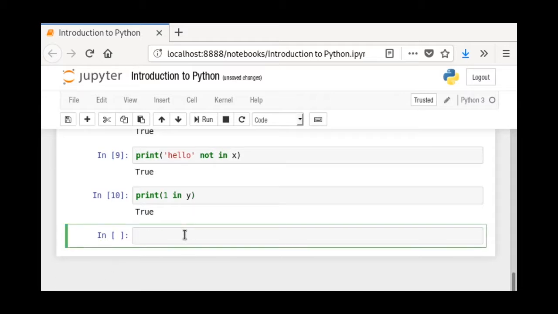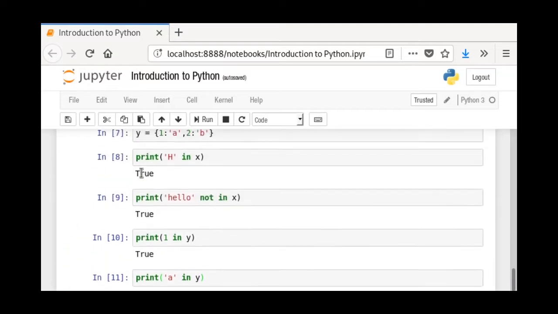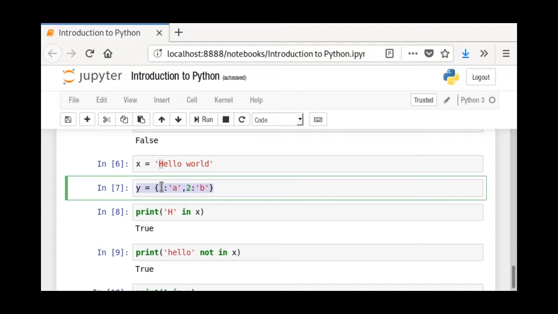Check hello in x, it's false. Here h is in x, but hello is not present in x. That means a small hello is not present. Remember, Python is case sensitive. Similarly, 1 is the key and a is the value corresponding in the dictionary.